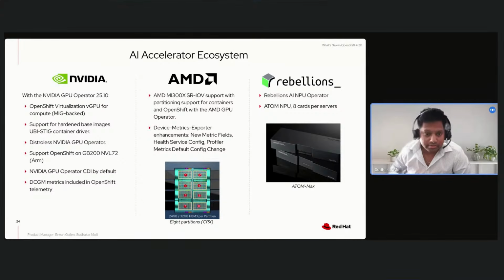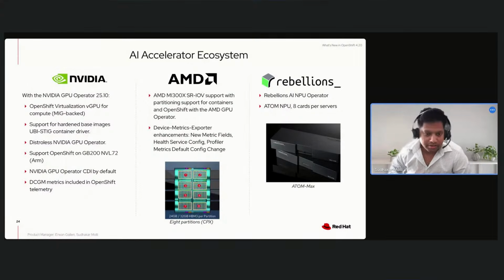It also integrates DCGM telemetry and adopts default CDI for simple device management, so operators can deploy and monitor their accelerators more easily. Plus, it now ships with UBI-based Red Hat hardened base images, offering FIPS-compliant enterprise-secure driver containers.